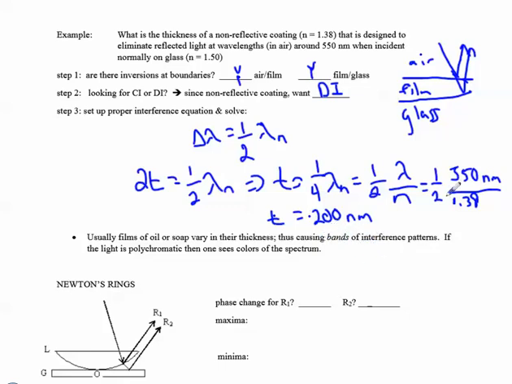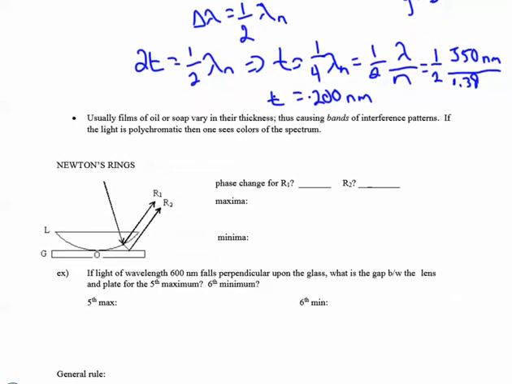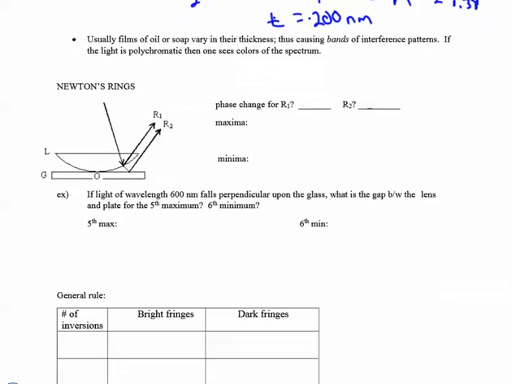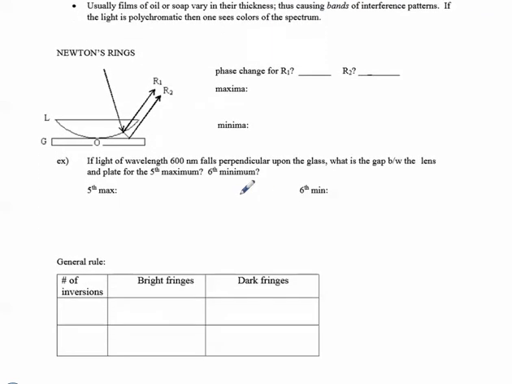Okay, the last application is very similar to the first one. And this applies to something called Newton's rings, which I'll show you in class. Essentially what Newton's rings are is you have a curved piece of glass. This is highly exaggerated. Think of a very thin lens touching a flat plate of glass, so that there is an air gap between the curved part of the lens and the glass here. So that air gap is similar to our film from before.